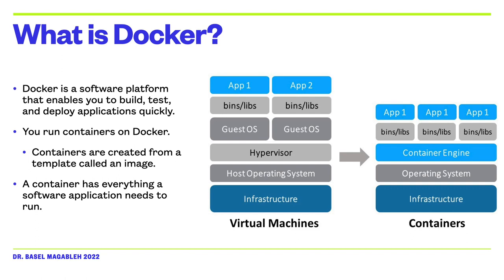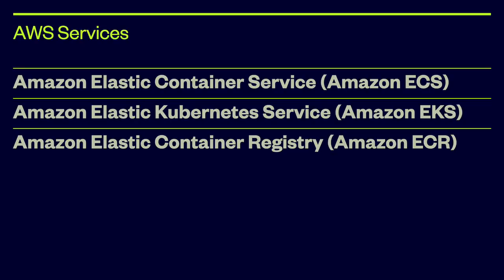In AWS, there are multiple services that support containerization, and the first one is Amazon Elastic Container Service, as we are going to see in the next demo. It gives us the ability to manage our containers, and you can launch one or more AWS EC2 instances, and you will install the Docker engine in each instance.